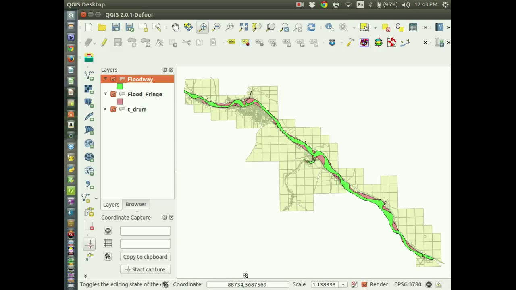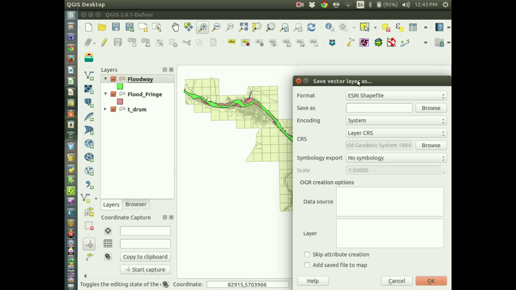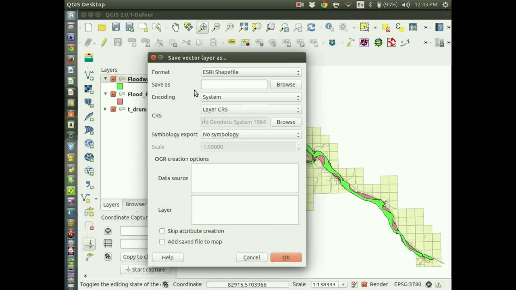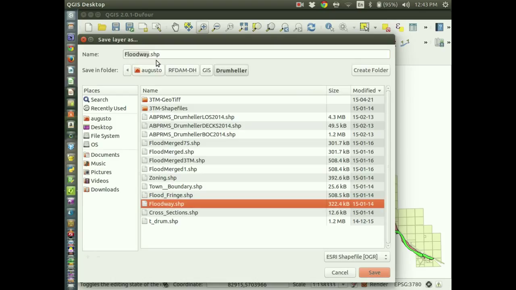You save them in a new projection. So what happens here, for example, I can save them. Save as, okay? And it would say, what do you want to save that as? So this is say floodway, right? But now I want to go 3TM 114, okay?